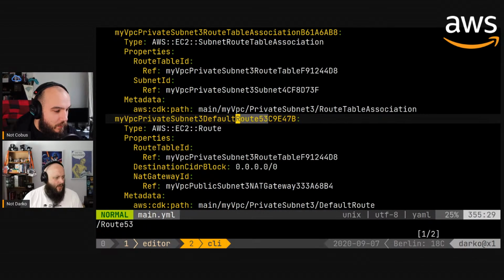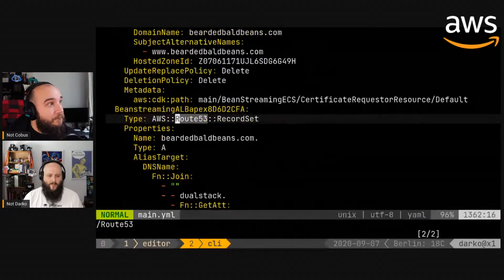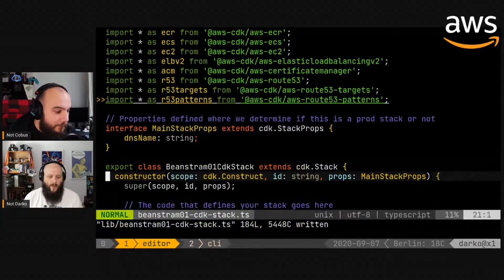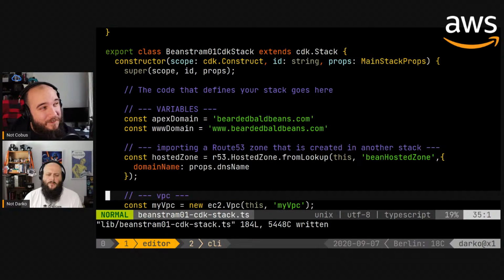Let's have a look here. So Cobus, sorry, I found the problem. Oh, tell me. Apparently, fun things, I didn't run npm build at all. CDK deploy should do that, right? But it didn't, because my npm build... And I think I know the problem here, because npm build was failing because of a test.